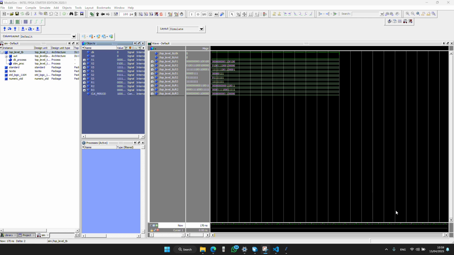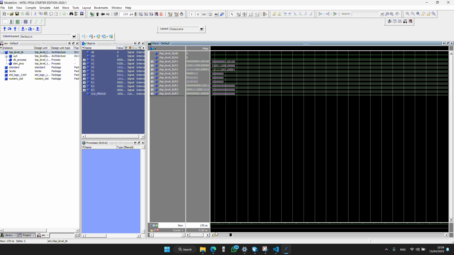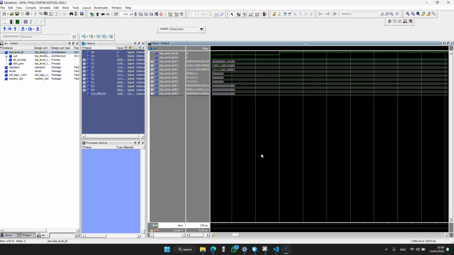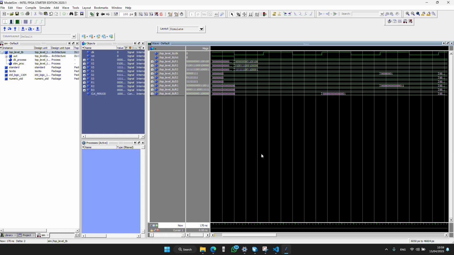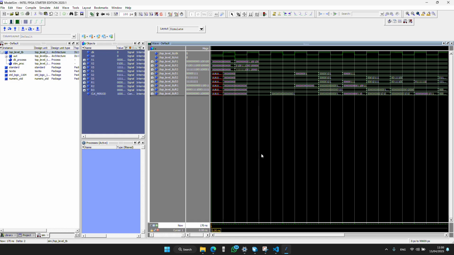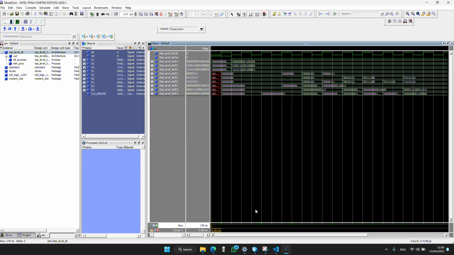We will scroll up and zoom out. Okay, so as you can see, these are our clock cycles, and this is our reset. Till there is reset, there is nothing on the output.